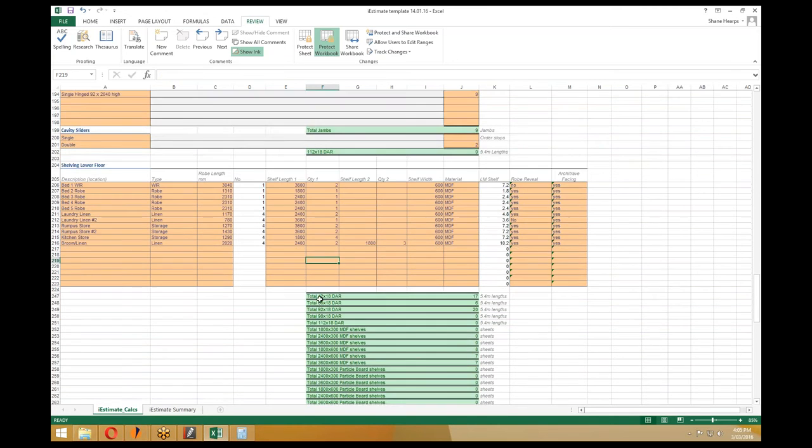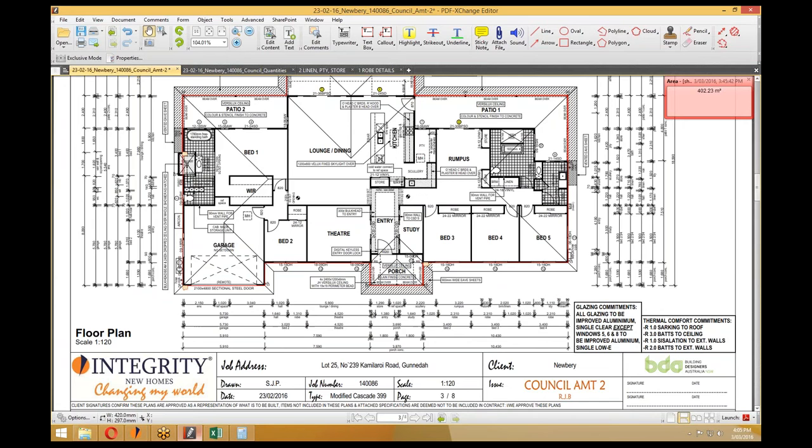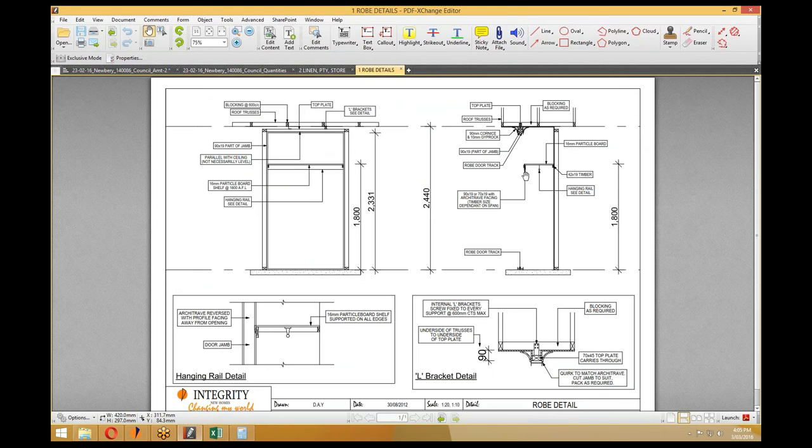So that's now the shelving component sorted, and you'll see it's allowed for 17 lengths of 42 by 18, 6 lengths of 66 by 18, which is for the front facing on the short spans, 20 lengths of 92 by 18, which is for the robe reveals to finish the track to sit on top of and to finish the top opening, and also for the vertical support that runs along the front of the shelf on spans greater than 1800.